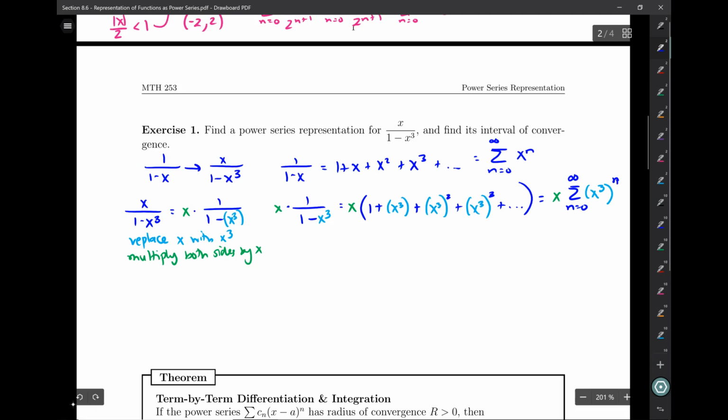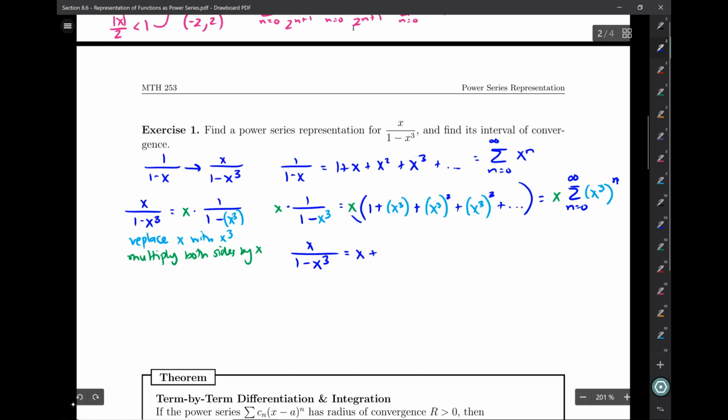Okay, so again, we did 2 steps there. We multiplied all the sides by x, and then we replaced x with x cubed. And that is what creates this, which is x over 1 minus x cubed, the thing I was interested in. And now we're going to go ahead and simplify this. You could do this in 2 steps or 1 step. I'm going to think about distributing the x through, in addition to computing some of these exponents to exponents. Here we go.